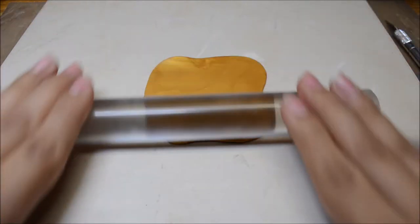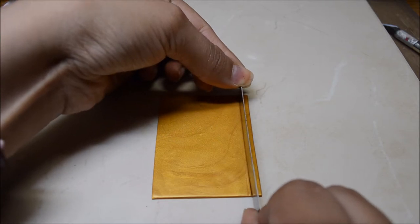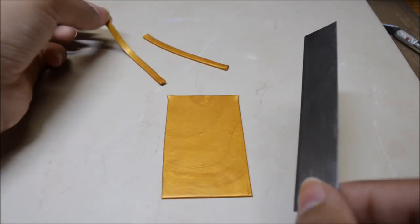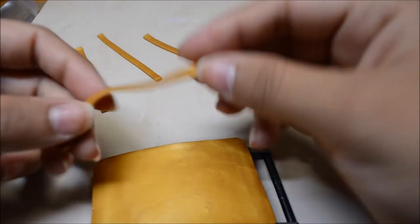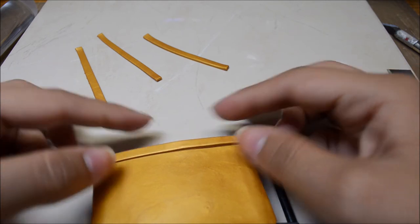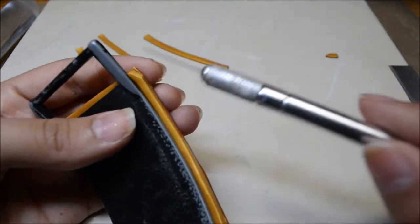Then I took the leftover gold and rolled it out again and cut a similar size square. Cut out even strips of gold. I cut out four of them in total. This is going to be for the border around the buckle. So just go ahead and place it on top. Cut off the excess and be careful here. I'm being very careful with the X-Acto knife.